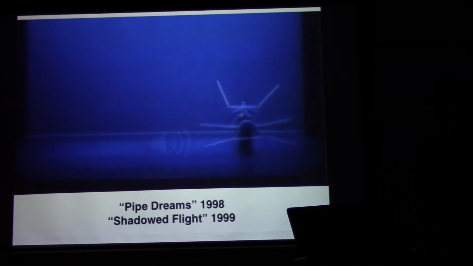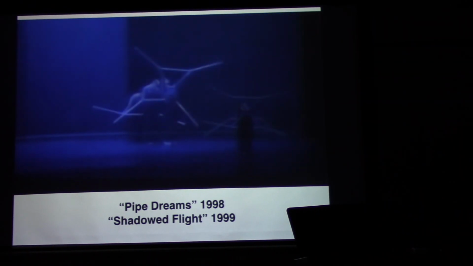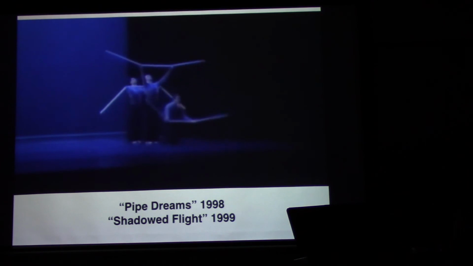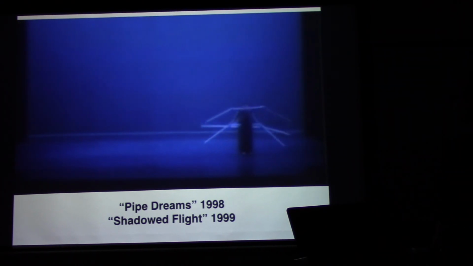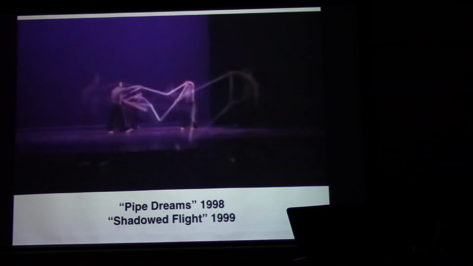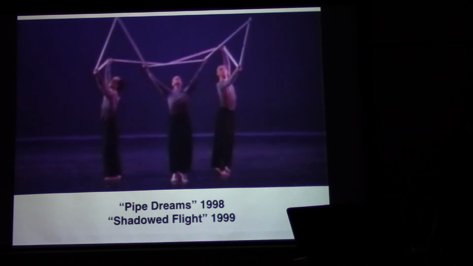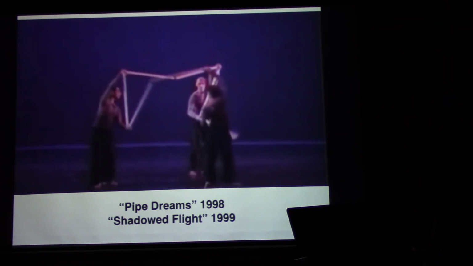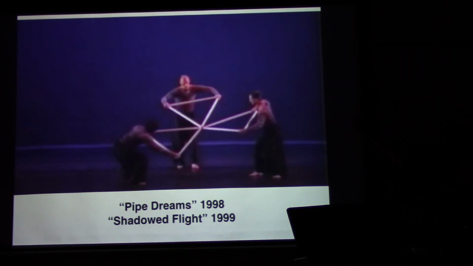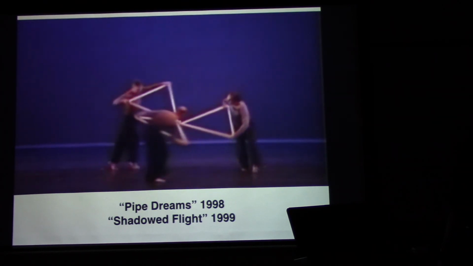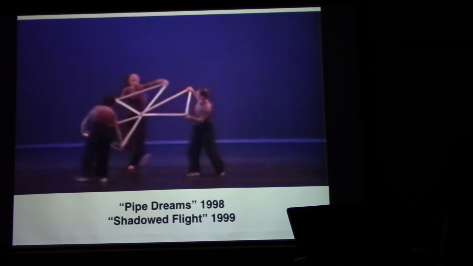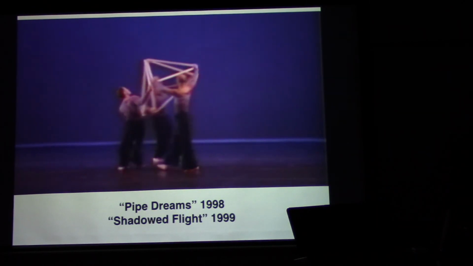This is a piece called Shadow Flight. It's not actually videoed in slow motion. We're manipulating them at that speed. This is the one where we drop the things in rehearsal all the time because you're having to hold parts of 2 of them at the same time. And this actually folds very briefly into a tetrahedron. Okay, yeah, there it is.